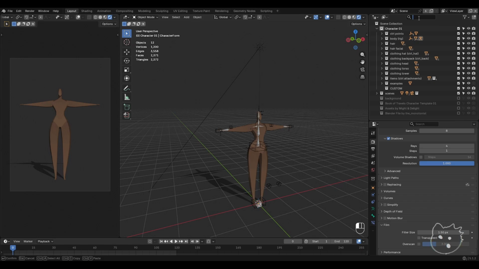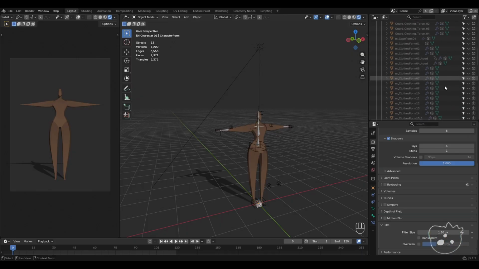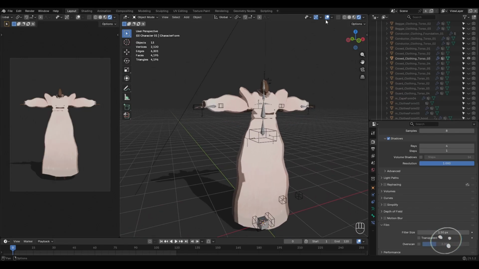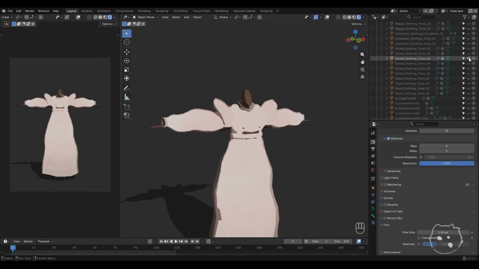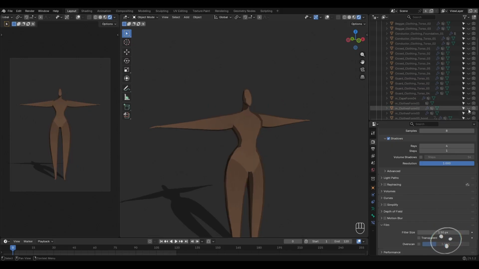And you can also search for certain things. And I'll get a little bit more into this later. But for example, if we look at all of the clothing items, you'll see that there's a ton of things that are disabled right now. And if I click the eye on any one of these, I can turn off the overlay if you don't like the look of all the bones and things there. You can bring it up close. When you click the eye, it'll enable the various clothing items.